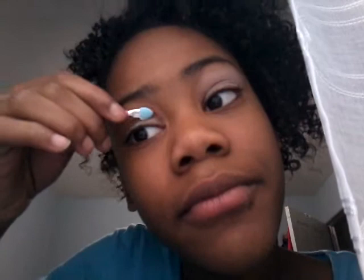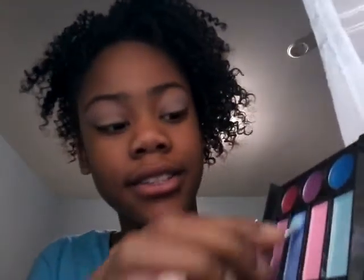I'm not really that good with makeup, but I'm trying my best to do what I can. Like that. And then I'm going to finish up the other eye, and then after that, I'm going to show you the perfect look. And you can wear this out to a party if you want. Like a kid could wear this out to a party. And make sure to put it also into your crease.